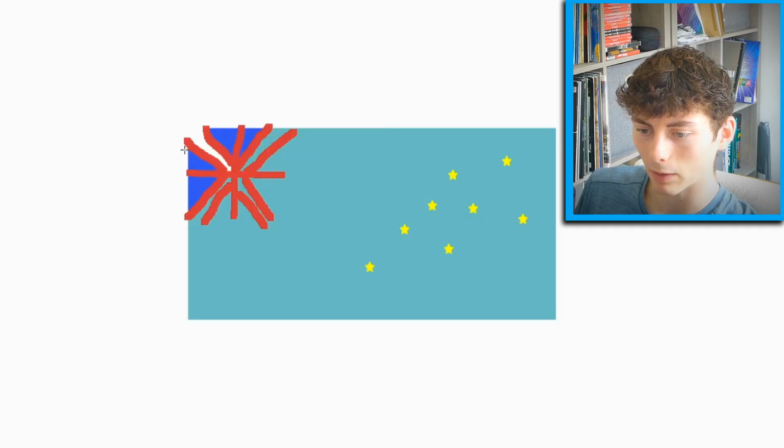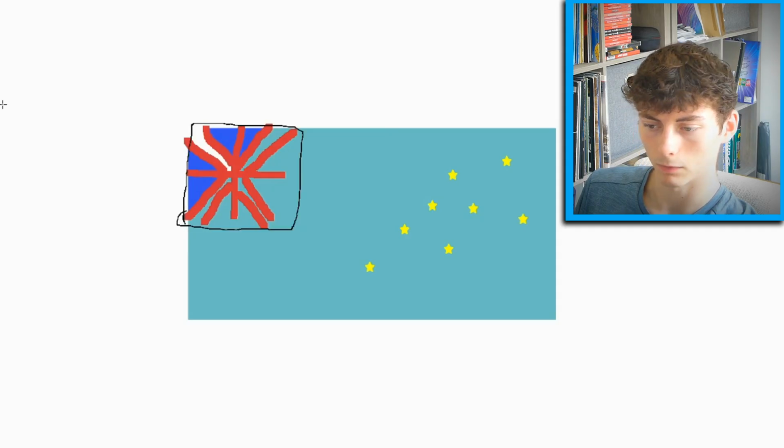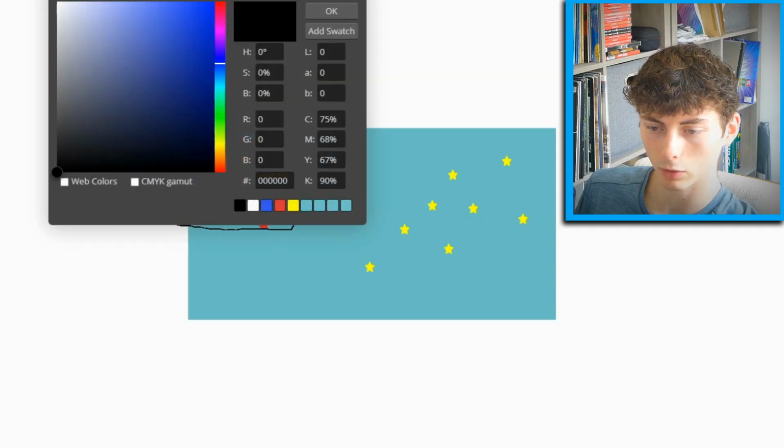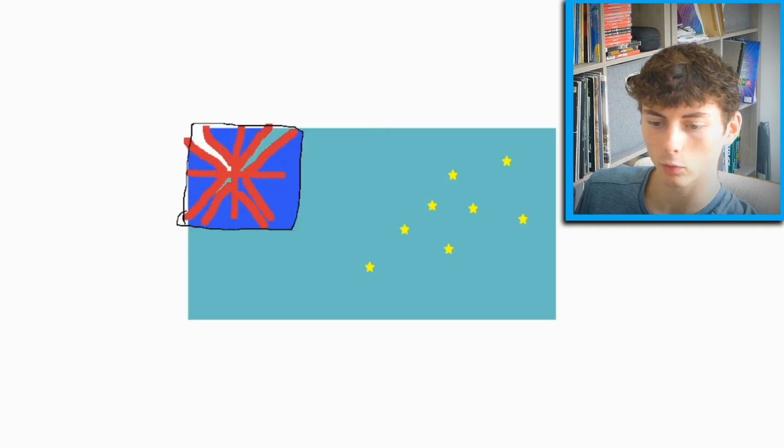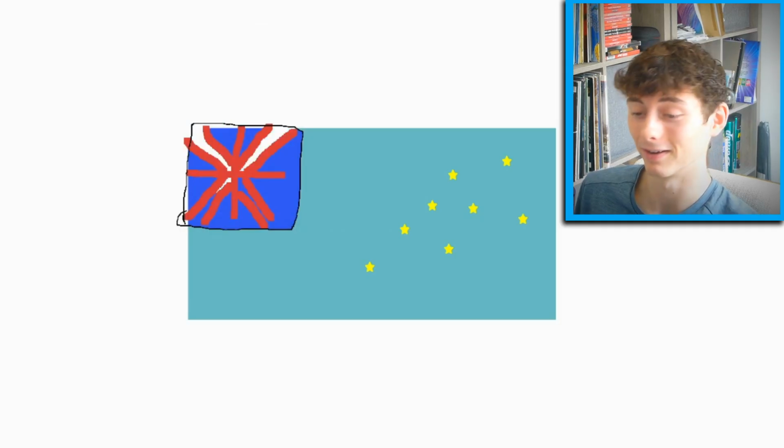Let's just give it a black outline just to mark where it is. Okay, so now let's go again with the blue. See what we can add. Yeah, actually that looks quite right. That looks alright, I'm stretching, this looks awful. Oh, I think that's the best we're going to get, to be honest. So let's pull up the picture and see how we did, I guess.